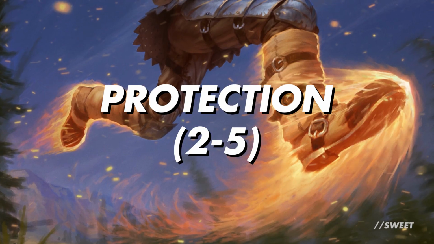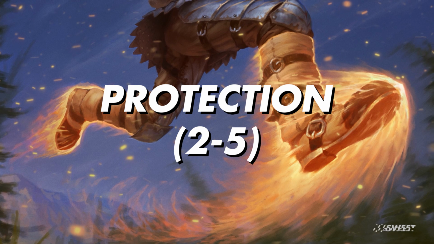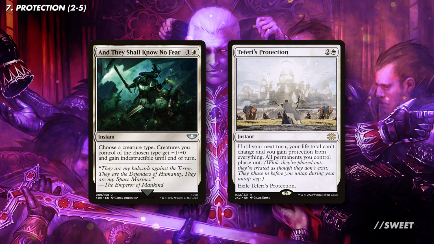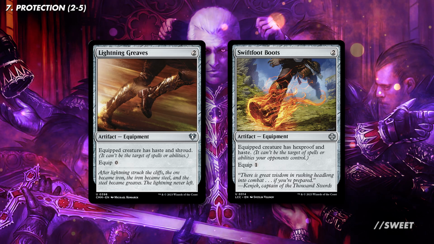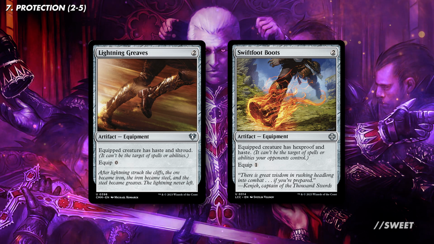Next up is a little bit of protection. When Edgar does finally hit the board, it will paint a bit of a target onto itself. To help keep Edgar and our vampire horde around, we first have cards like And They Shall Know No Fear and Teferi's Protection. These both just protect our board whenever we need them to, absolutely perfect for blanking a board wipe. You then have the classics in Lightning Greaves and Swiftfoot Boots, which are just great at protecting Edgar or a key creature when we need them to.